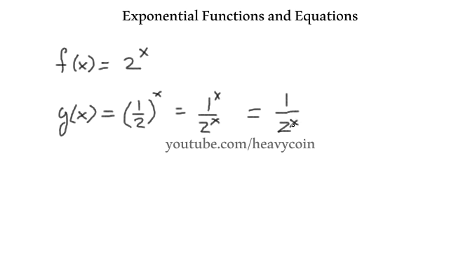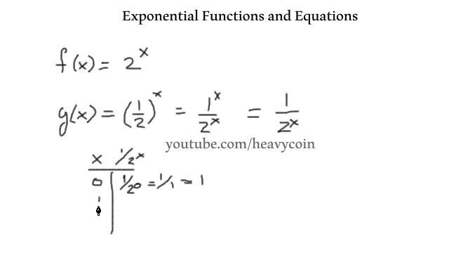So what happens when x gets larger and larger? For example, if we do a table here, so these are my x's, and this is 1 over 2 to the x goes here. If I plug 0 into this, 2 to the 0 is 1. So 1 over 2 to the 0, you would have 1 over 1, which is just 1. And then if I were to plug 1 in, you'd have 1 over 2 to the 1, which becomes a half. So you see what's happening? The number's getting smaller and smaller. And if we plugged a 2 in, we'd have 1 over 2 squared, and we get 1/4.